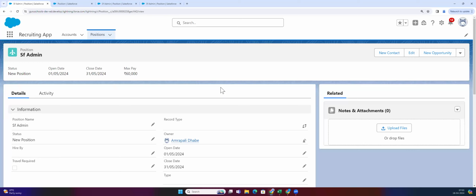And that's why we have to make sure that the data is always correct in the system. So even when you create a record type, you have to make sure that the existing records also have a record type.